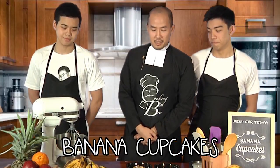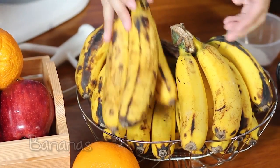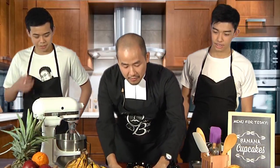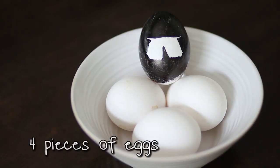Obviously, if we're going to bake banana cupcakes, we are going to need bananas. So here are the ingredients. We have bananas here. It's possible it's close to overripe, which releases more flavor. All right, we have cooking oil. Want to sip this? All right, we have 4 pieces of eggs.